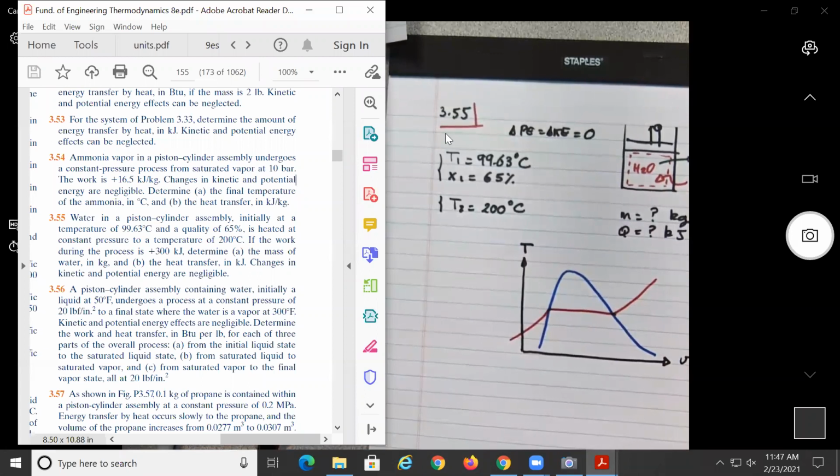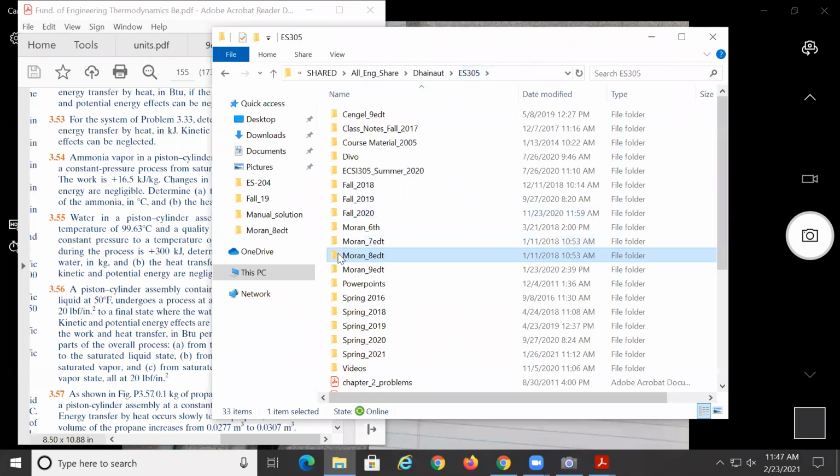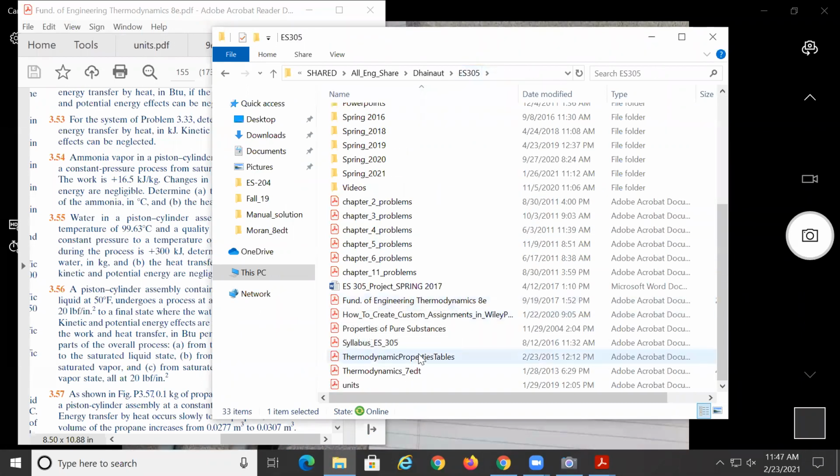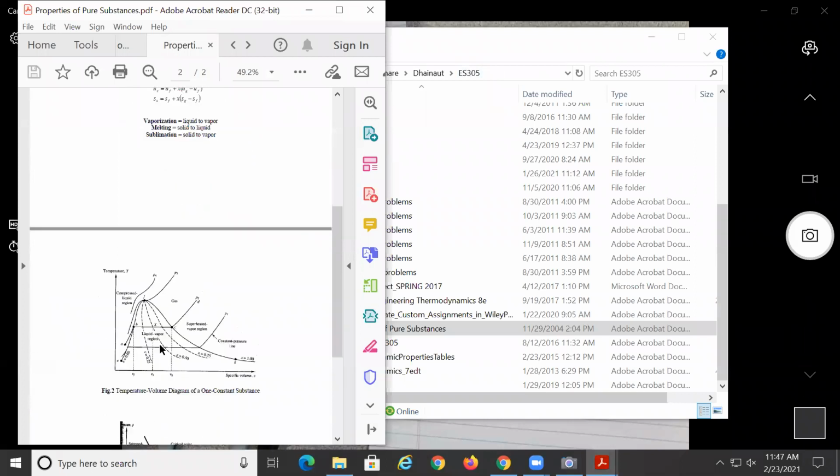Okay, remember I told you could bring that page where you have the TV and the PV diagrams and the equation with the quality factors. Let's see if I have it right here. With the properties is that page over here. Okay, remember with the qualities and these figures over here, that's what we need to understand.